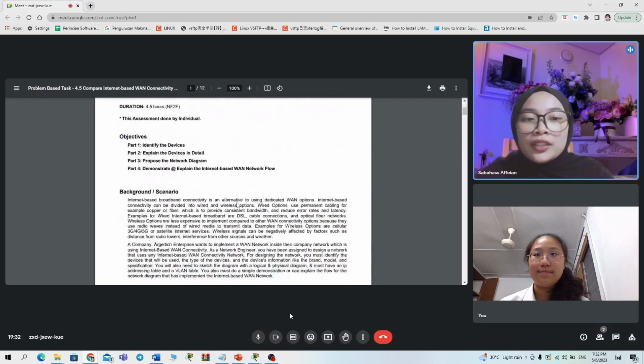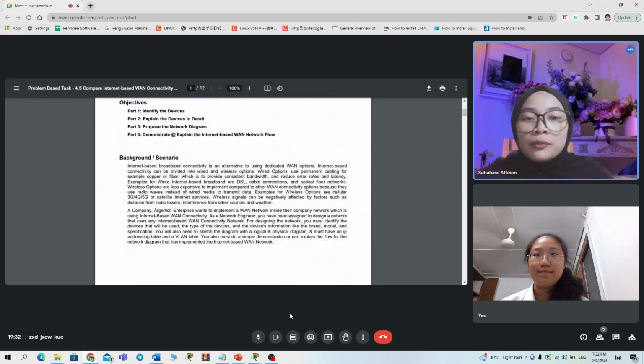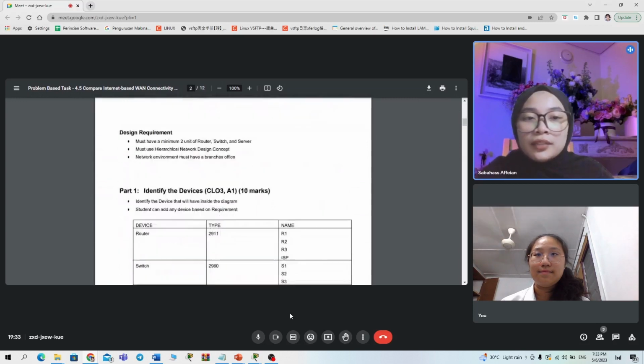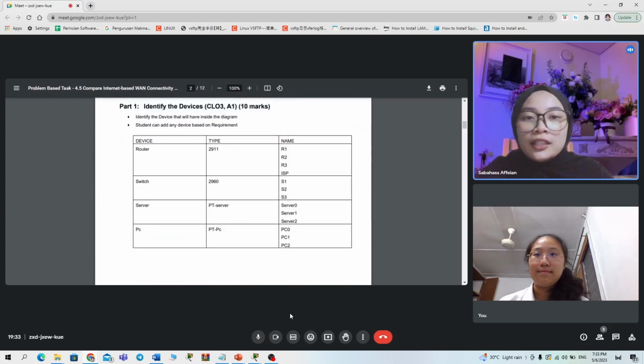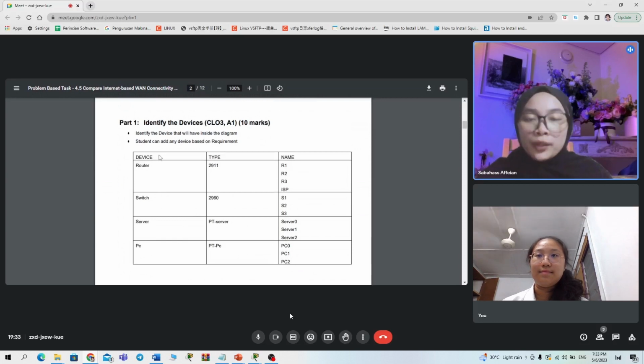Today, we will present problem-based tasks for enterprise network. So, these are the questions that we've been assigned to do. We'll skip the questions and I'll explain Part 1. Part 1 is to identify the devices. We use 4 routers, the router type is 2911, and the names are R1, R2, R3 and ISP.